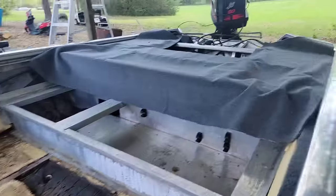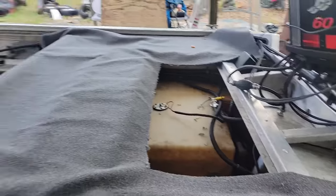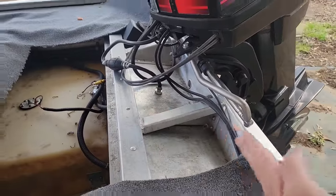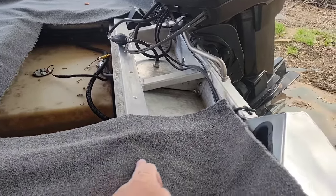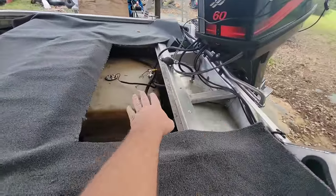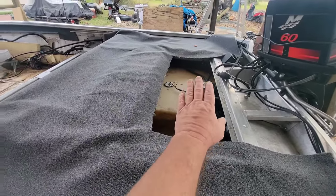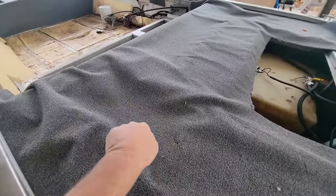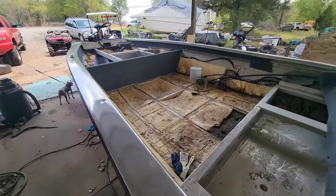The rod locker will be inside here. I got my carpet cut out for back here — didn't glue it yet, just getting a rough idea. I went ahead and trimmed mine here to relieve it because of the cables and stuff. Some boats stop in this area; this particular one has triangle shapes back here so I did a big relief there. Plus I didn't want to waste that piece because I'm pretty tight on the carpet — I'm gonna have to go get about two more yards. You can't just cut this out and use it on the hatch because that piece gets wasted on hatch holes. I saved that big piece because it will do a locker lid.